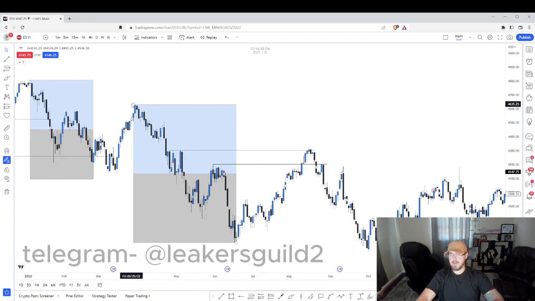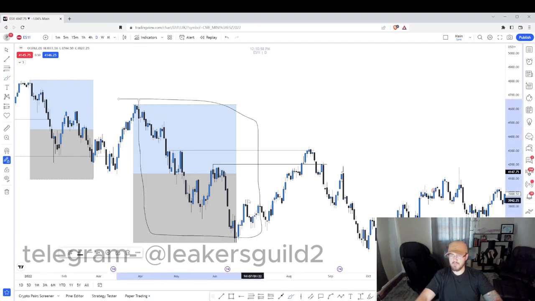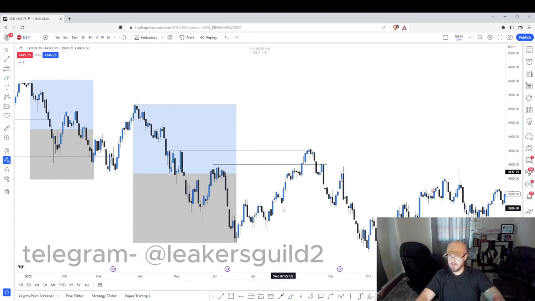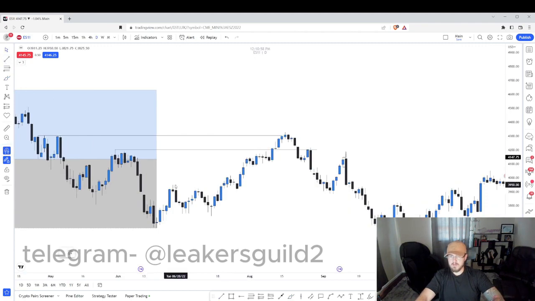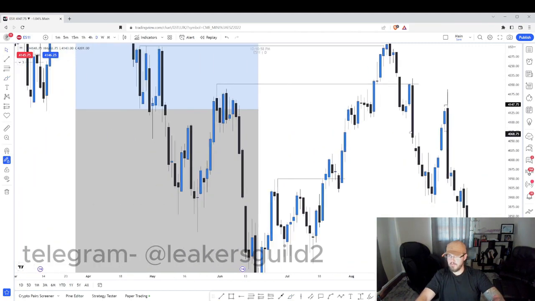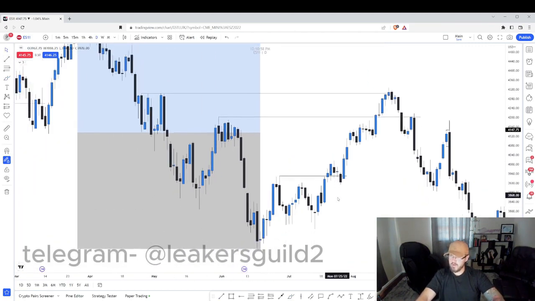But the ideology is that we have external legs because they're external. They're large moves in price. So all of this internal structure in between is just telling us what behavior is relative to this range. So if we have bullish internal structure here, so we have a high, low, high, we take out displacement, does that mean right there that we are bullish overall? No, but it means we are short-term bullish to go to a premium.